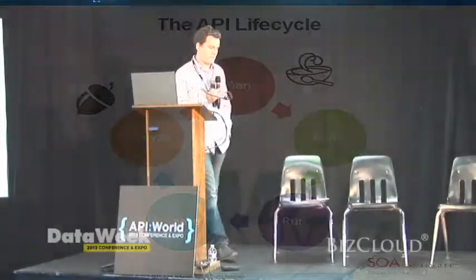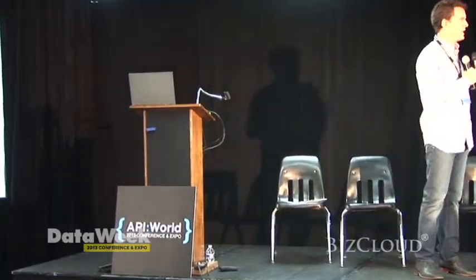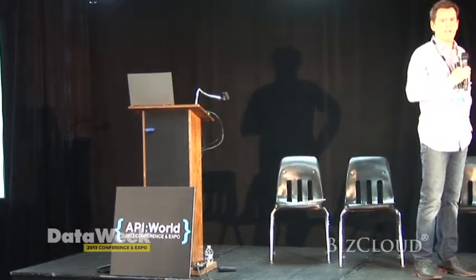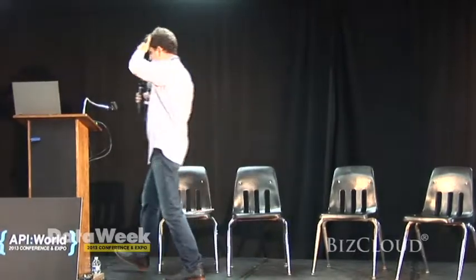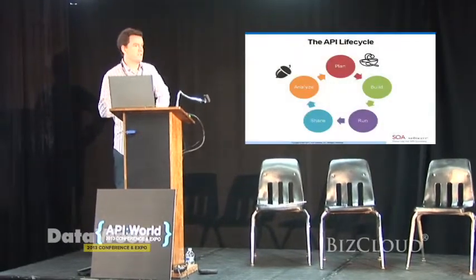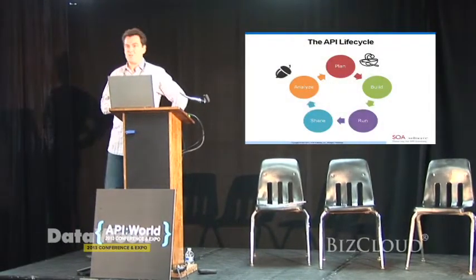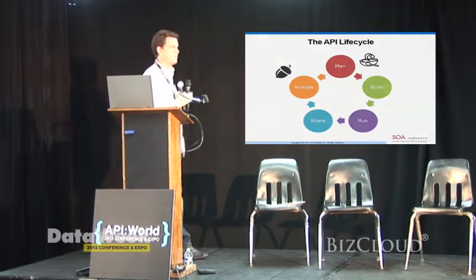But essentially what happens is when companies are looking at APIs and trying to figure out what they're going to do with APIs, they put together an API lifecycle. And hopefully it looks something like this. They need to start with planning. It's no good putting out an API that you haven't thought about. Then they sit down and they build it for a while, maybe 6 months, maybe 9 months, I don't know, maybe 2 days. It's all varying, it's all different, depending on who you talk to and what they're trying to accomplish, what they're trying to understand.